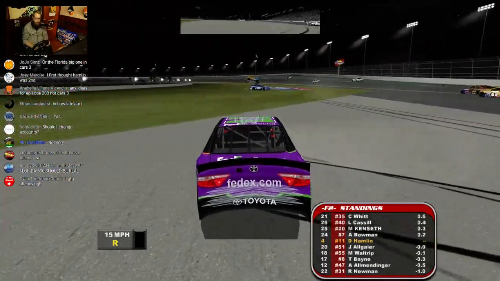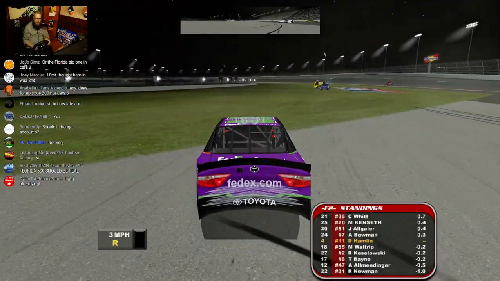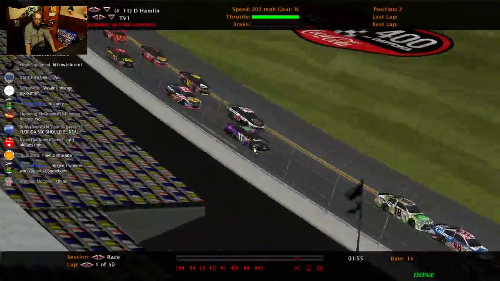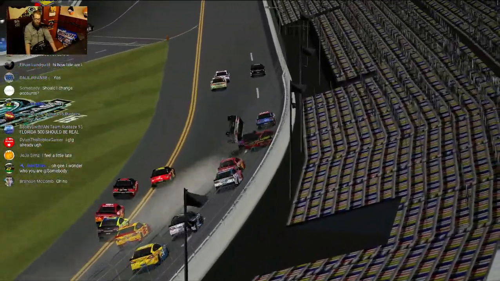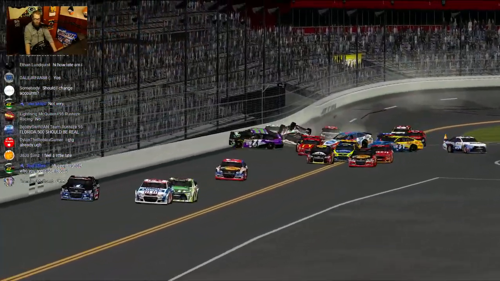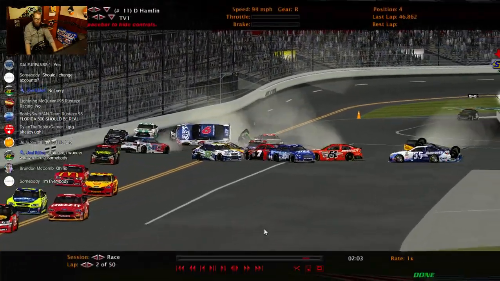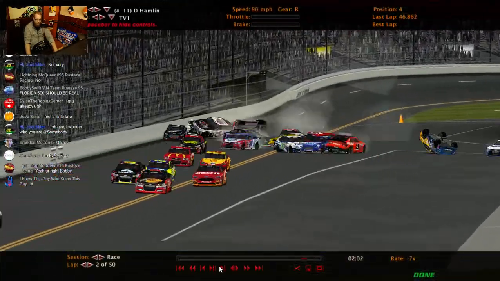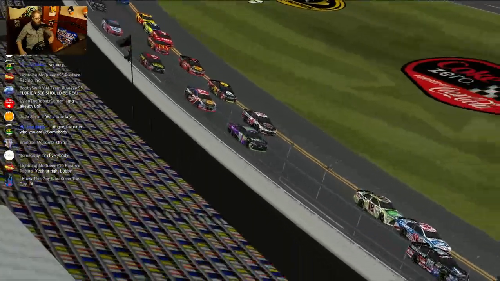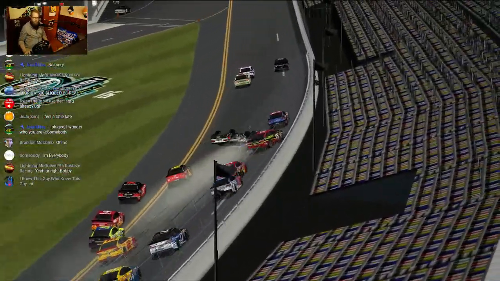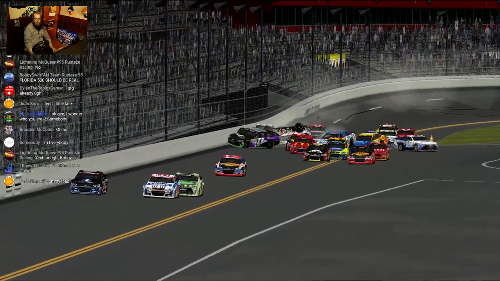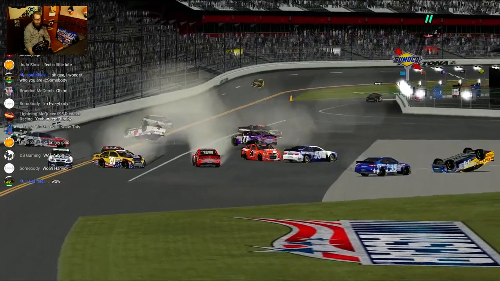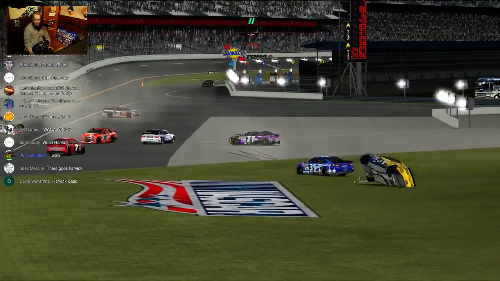Hamlin, Trevor Bayne. Is that a Castle? No, it was David Reagan in the 34. Wow. That was an interesting wreck. I guess this view, you can see all the cars flipping. Yeah, you can see what happened to Harvick there. He kind of did come to a little bit of a stop when he hit the fence, but he got more momentum when he got drilled by everyone in the pack.